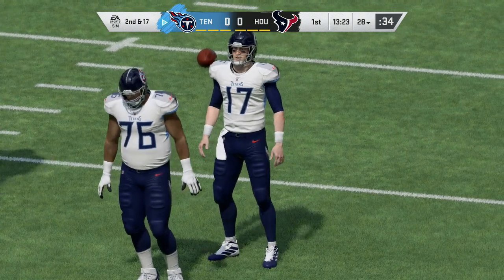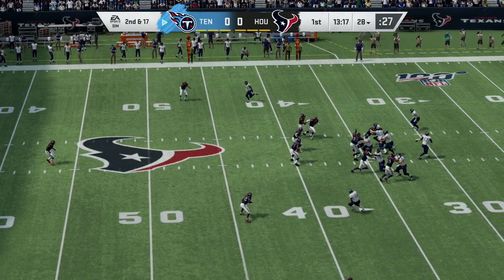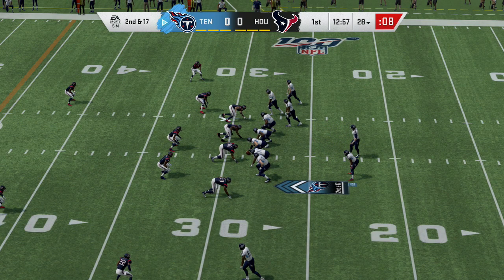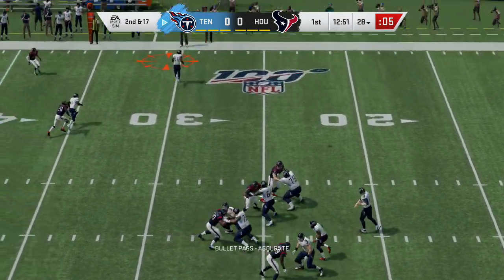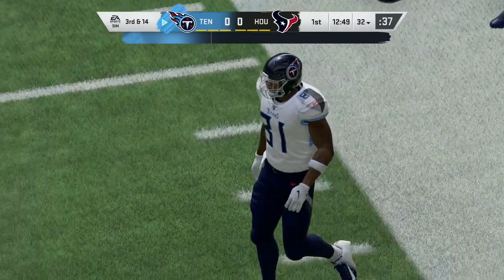Tremendous read and reaction by the defensive tackle, and frankly, partner, it's not that often the DTs have that type of easy access back to the quarterback. Never bought the play-action fade. Now following the sack, they'll look to make amends on a 2nd down and 17. To throw is Tannehill. Complete. Smith has it. And he'll be out of bounds across the 30-yard line.